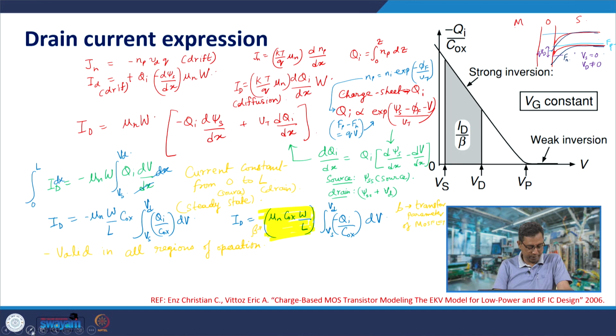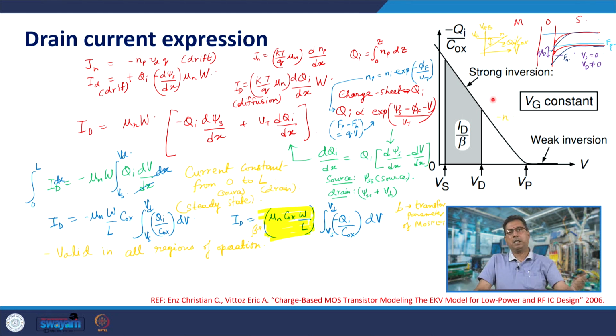Now, we can identify from our previous lecture what this slope is. It is minus n, because we had seen in the previous lecture that if we have V versus Vg or Vtb for a given gate voltage, this is the slope n, this is minus Qi by Cox. From that we can easily identify this to be minus n. So, this is dependent not on the shape of how Qi varies, but on Vs and Vd.